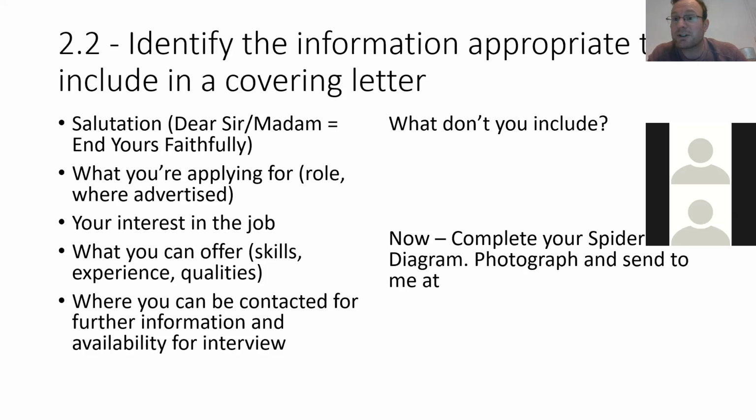Have one section which says you're confirming the role you're applying for, and also where it's advertised. Companies like to know where people have found out about their job advertisements. Confirm your interest for the job, what you can offer, and where you can be contacted. Really, you're just creating a spider diagram of headings and then providing a tiny little note to explain that information further.